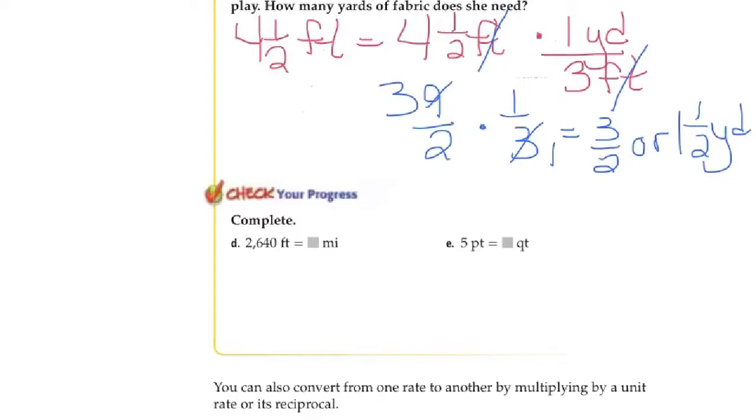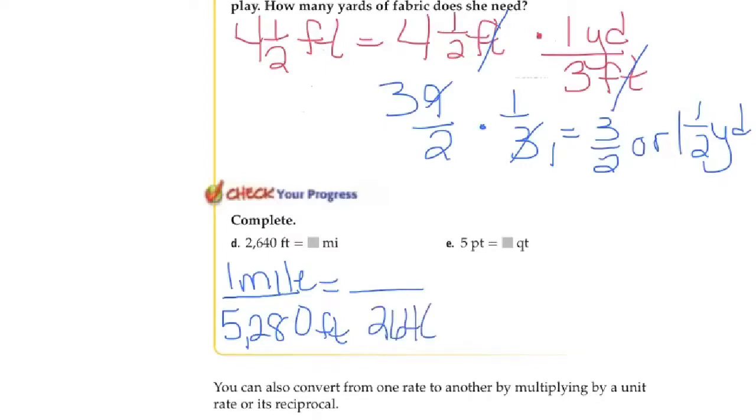I like setting up proportions. And since you know proportions, I think it's easier. So the first thing you want to do is set up your proportion that you know to be true, like the feet to miles. We know that 1 mile equals 5,280 feet. That's the standard conversion that you would get from the chart that we have. I'm going to label it.